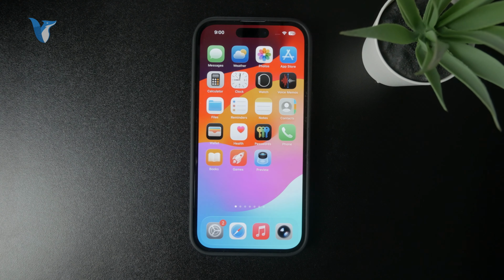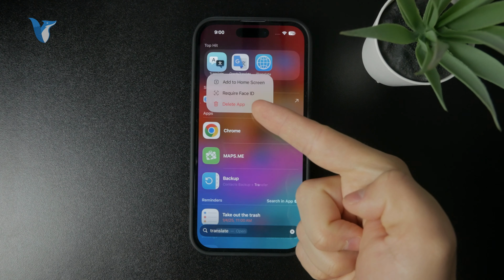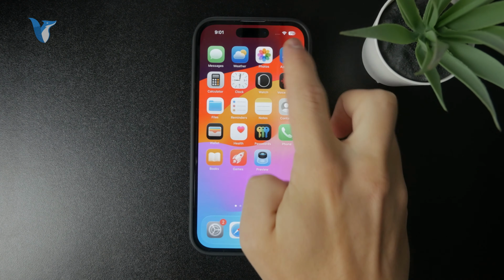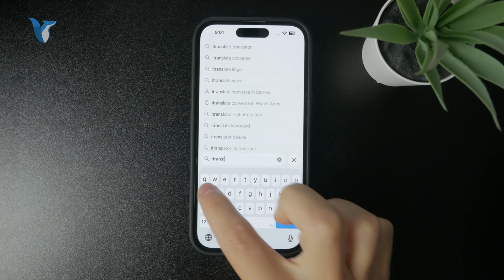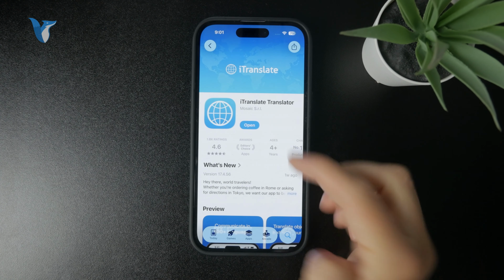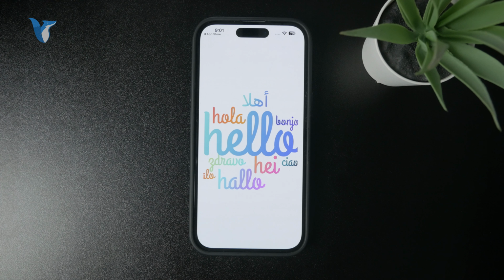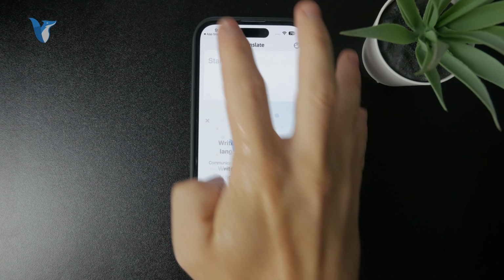So there are more things you might mean. Some people refer to iTranslate as the Apple translation app. That one is kind of simple, but of course, there is a dedicated iTranslate app on the App Store, which you can go ahead and open up like that. It's a dedicated app, which you can get for free. There are 100 plus languages which you can translate between. There is a bit of a setup process if you start with it for the very first time.